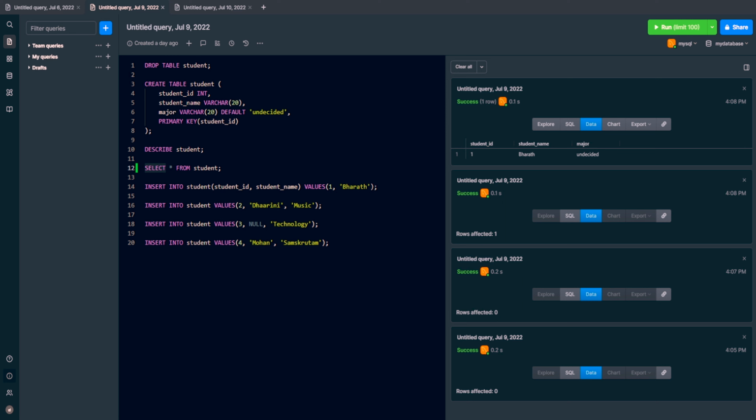Undecided can be used if there is a chance that people may not enter this particular value, or if there is a chance of not knowing that data. You can put something default over there, and then you can change it when you actually come to know about that data in reality.